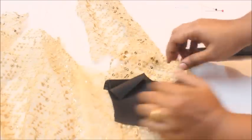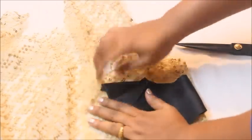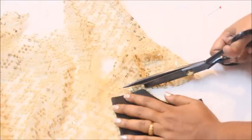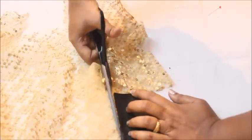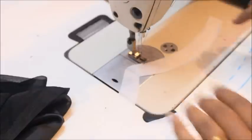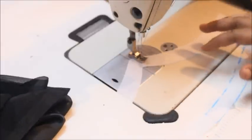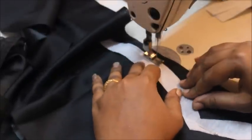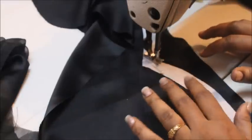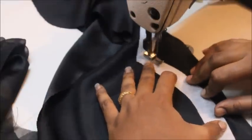So take your back part, fold that in half, same like that, and place it on the golden color fabric, on top of the organza fabric, and make a front and the back piece out of that. So first I'm going to add this interfacing to both the front and the back piece. Now I'm just joining the outer edge of the canvas to the fabric. If this is the first time you're using the canvas, please do check the description box. I have a video related to this canvas, please do check that.